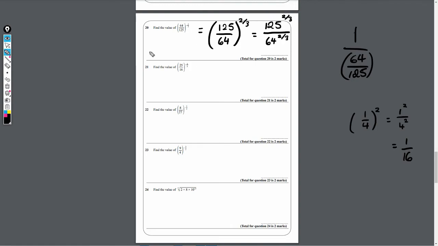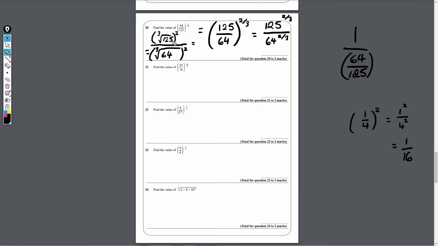So demonstrating this now, 125 to the 2 over 3, well, find the cube root of 125, in fact, let's write that bracket there, find the cube root of 125 and then square it. I just drew my bracket a little bit badly. So that's the top one done. Do the same to the bottom now. So it'd be 64. We take the cube root because the bottom number is 3 again, and then we square that expression. So this looks dead messy, but this is the main part I'm working on now.